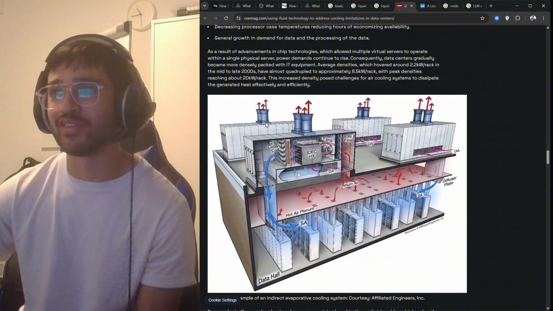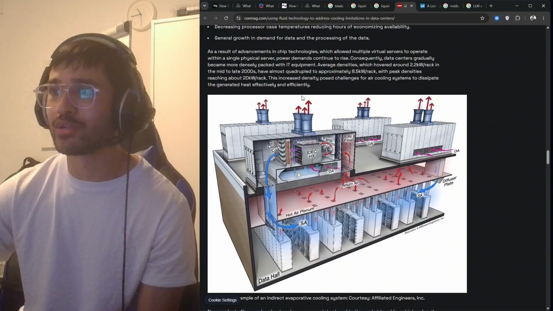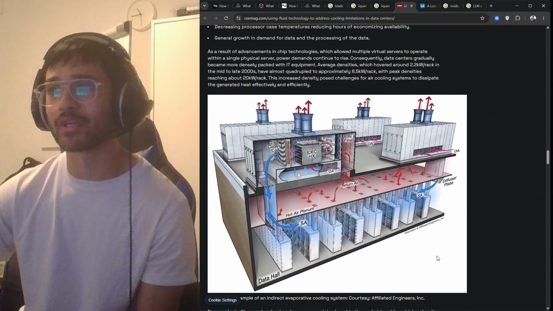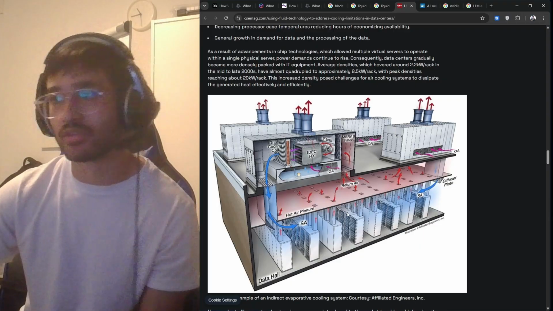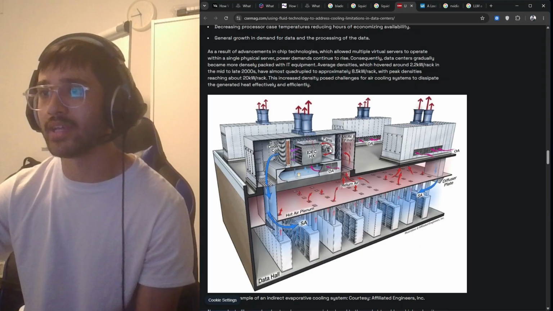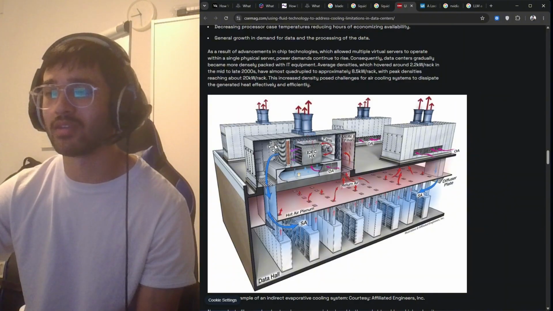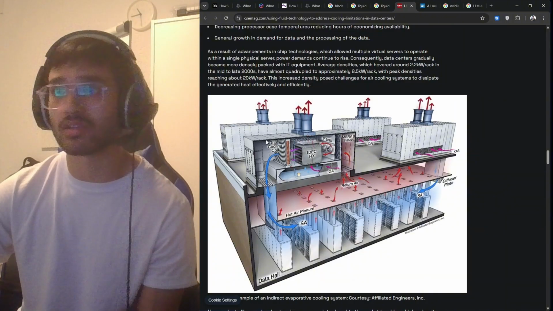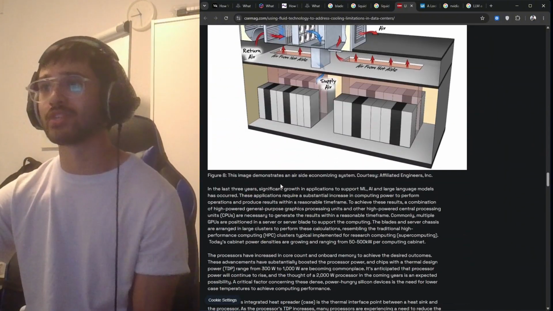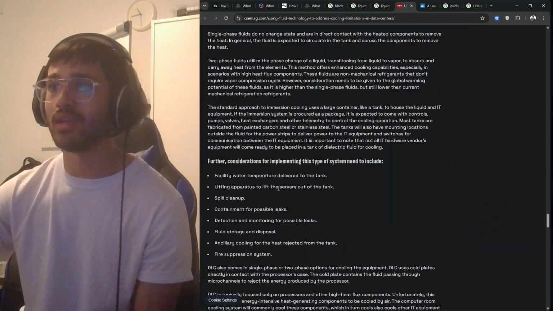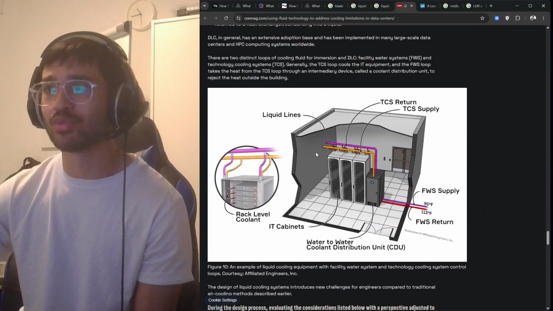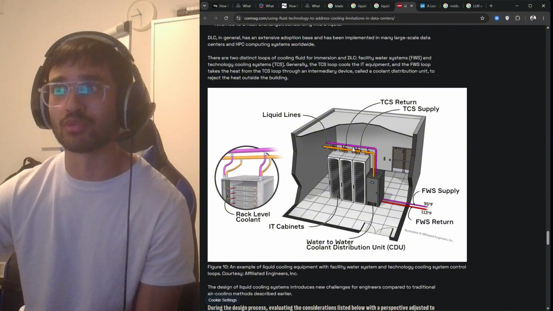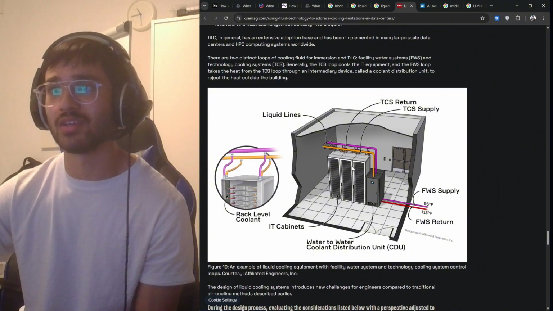And then this is a really interesting picture. I didn't bother to understand this because what the hell is this? I'm not a mechanical major. I'm a computer science major, so I'm not gonna read that. But liquid cooling is much cleaner, as you can see over here. Okay, liquid cooling.